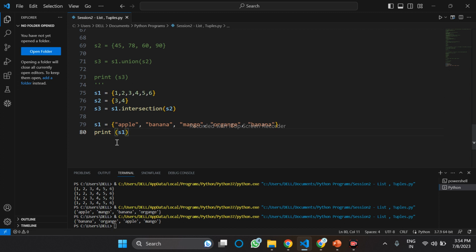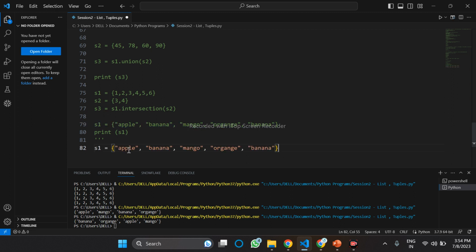Another important feature, guys, that you will use: when we work in general programming, as I said, in many areas there will be a need where you need to change your variable type. Like if I'm asking you to change your set into a list, or a list into a set, or into a tuple, then we can do that as well. And why do we need to perform that?